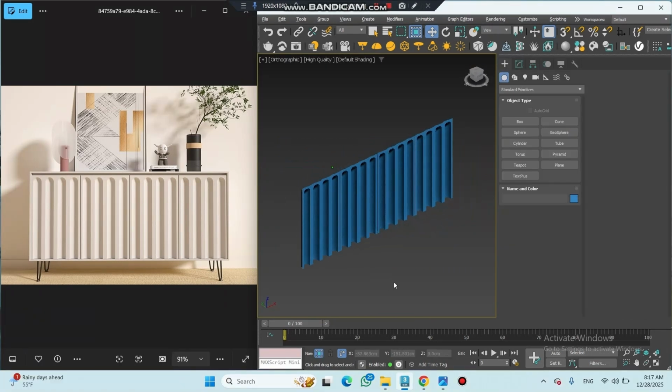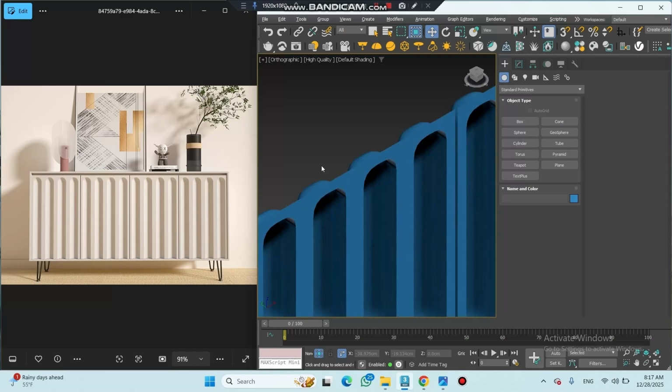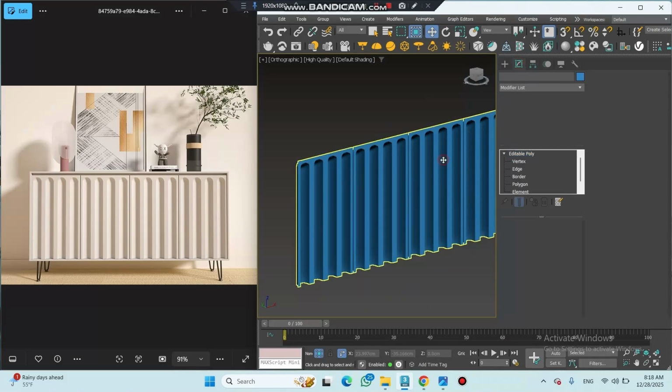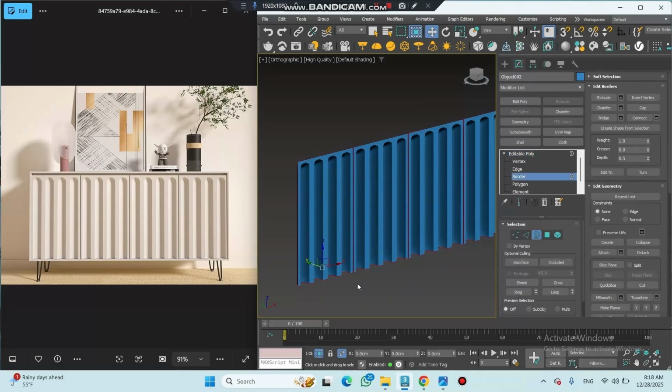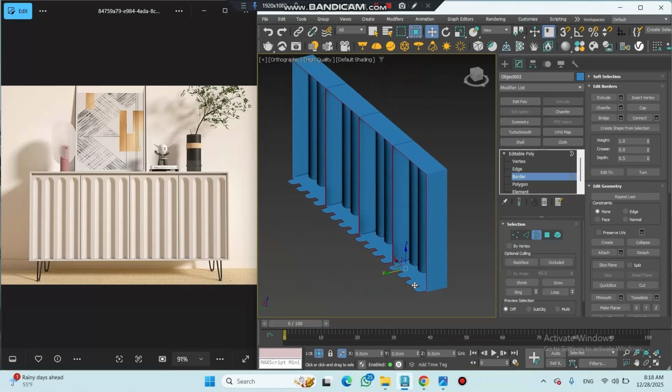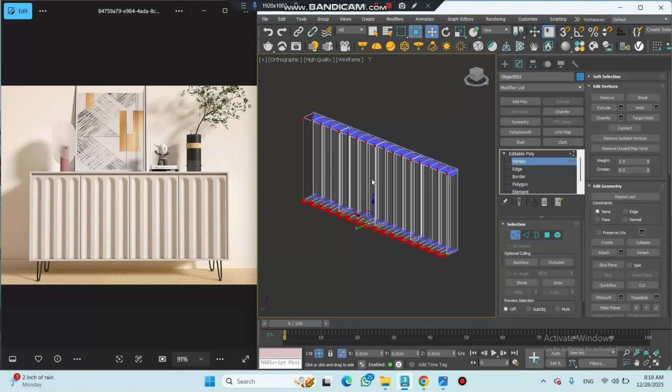So now I will just need to make a thickness for this side. So I will select here the borders for all of them, and I need to use shift and drag this border backward. Now I need to close this gap, but here the vertex are not having the same level. So I will go first to vertex mode using control. So I will now deselect this vertex over here, and I have only this curved vertex.